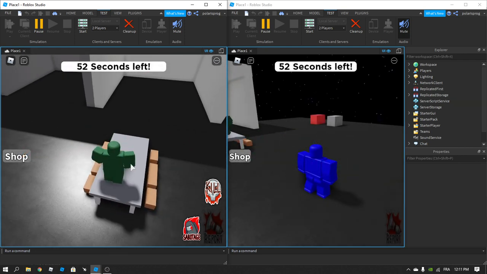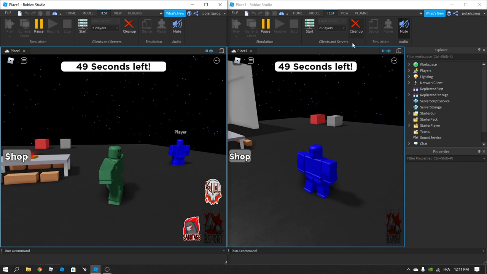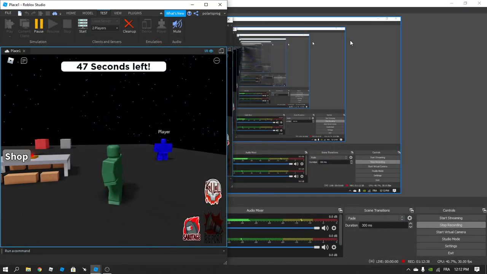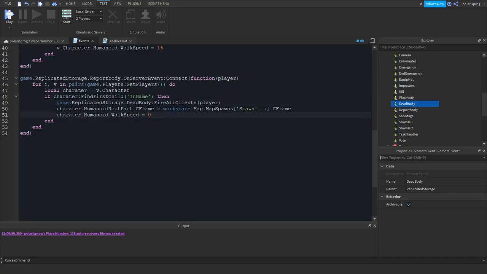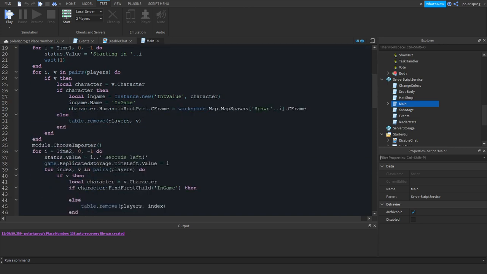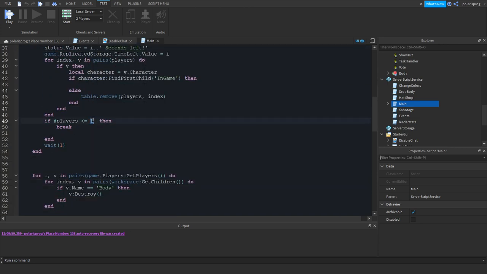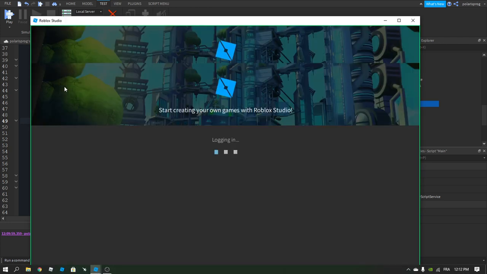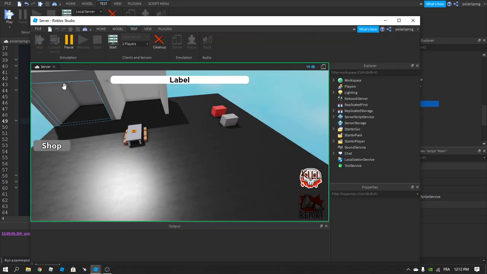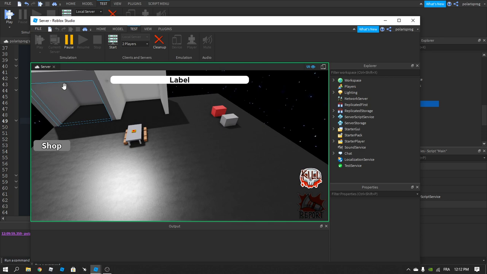Okay, let's go ahead and, oh, I totally forgot that. Oh no, don't tell me. I have to change this. Enter your script that's inside of the event, that's your main script, and I have to change this to 0, and this. Because if I kill someone, the round is going to end and I can't report the body anymore. So we'll fix this. That should be very easy.